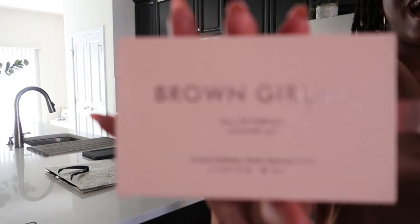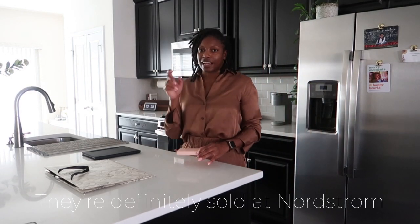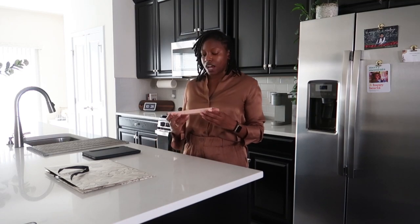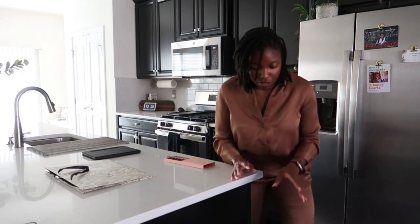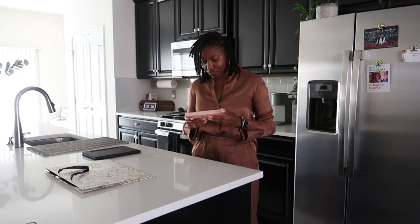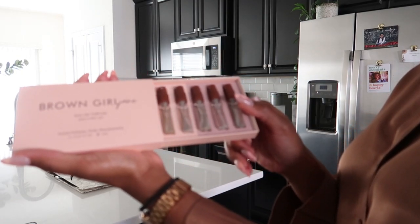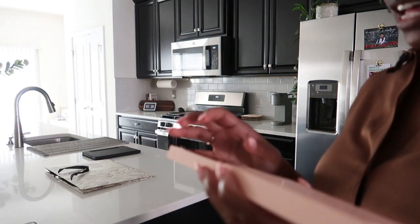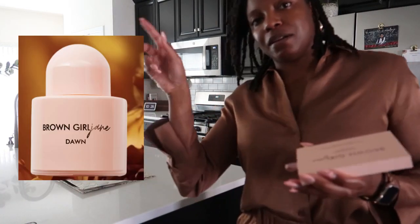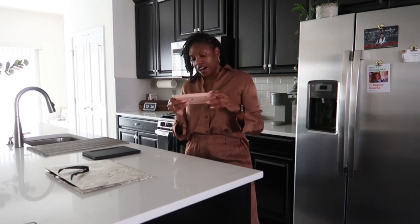This is from a Black-owned brand. I've been looking at getting one of their perfumes for a while but they aren't sold in stores, so I couldn't test it out. They recently had their discovery sets come back in stock, so I'm really excited to try these. I also got something from them for my best friend because her birthday is next month. This is what I got for myself — it's their discovery set with all their fragrances. I love their bottles. I can't wait to figure out which one I like and purchase one — or a couple — just because I love the packaging.